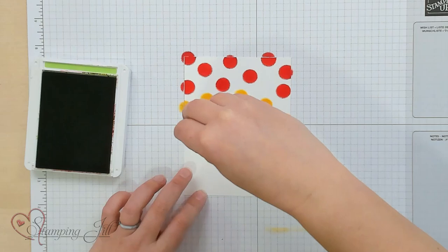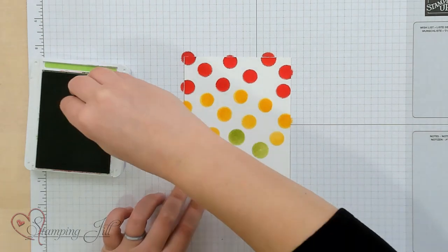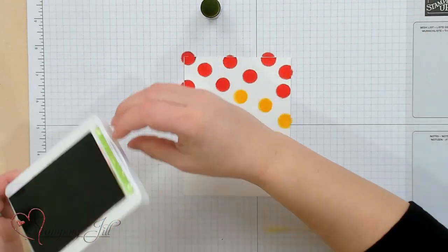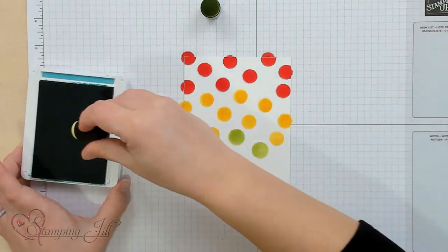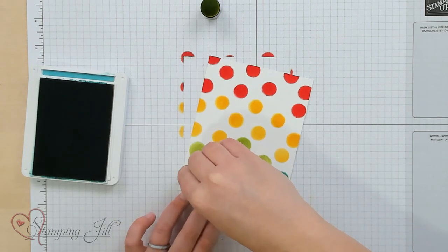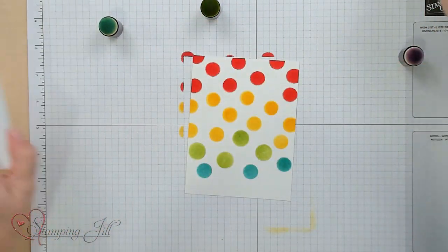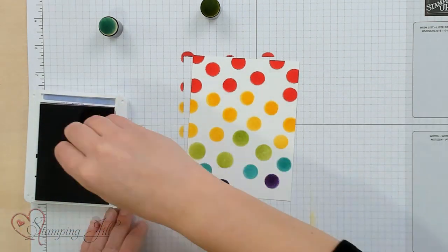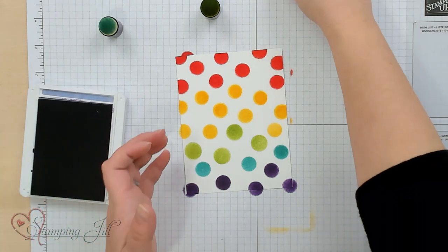So next, I'm going to go to my green using Granny Apple Green. That stamp pad could have used a little more ink on it, but you get the idea there, just like that. And then move on to blue. I'm using Bermuda Bay. Maybe a little darker for that one too. There we go. And then we'll bring our gorgeous grape in. Just like that. And you can see how simple that is to make a rainbow design down that paper.